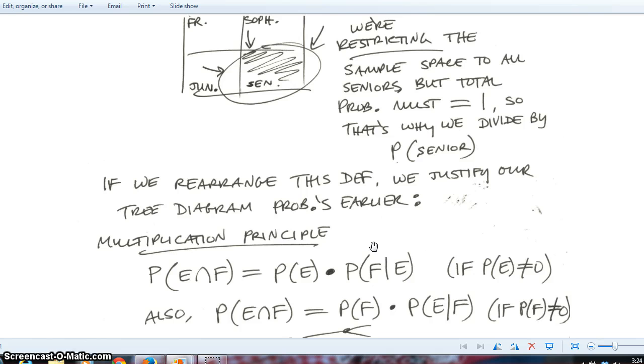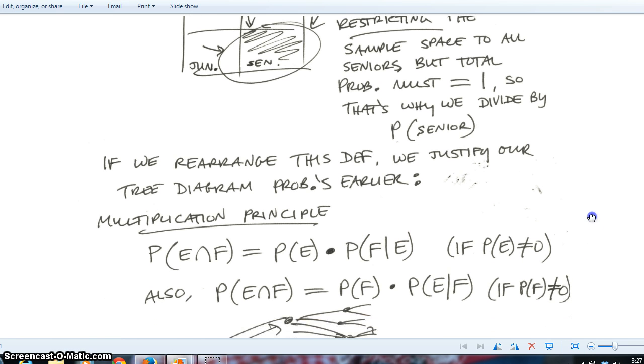So, for instance, say you want the probability that it's raining and you took an umbrella to school. So that could be computed as the probability that it's raining multiplied by the probability that you take an umbrella to school given that it's raining. So under the assumption that it's raining. Okay, so that's one example. Now, maybe you don't always take the umbrella to school, but it's certainly going to be a different probability than the unconditional probability you take an umbrella just unconditionally.